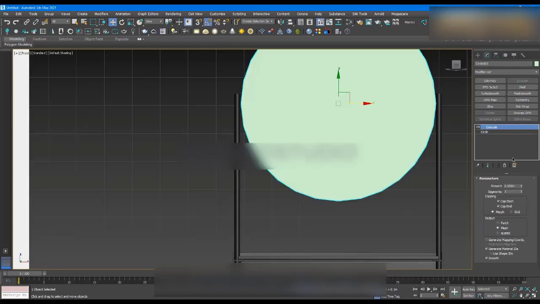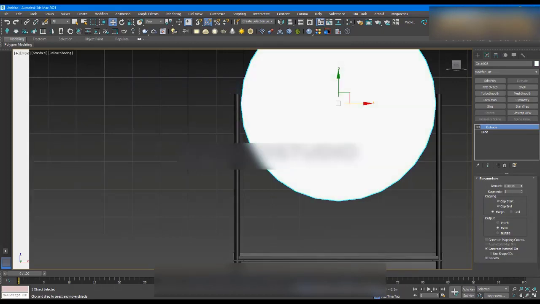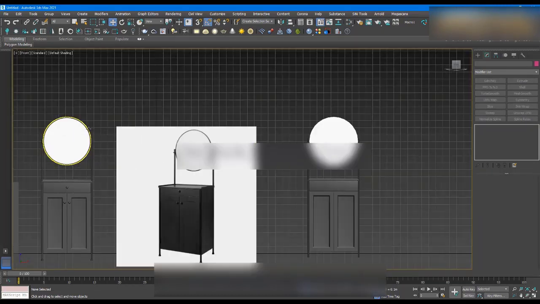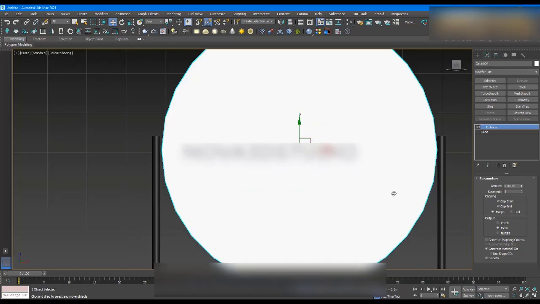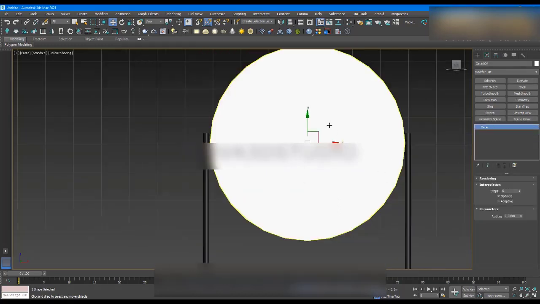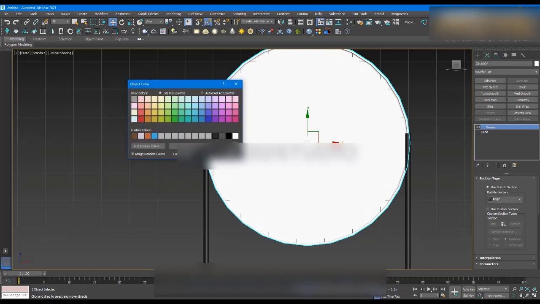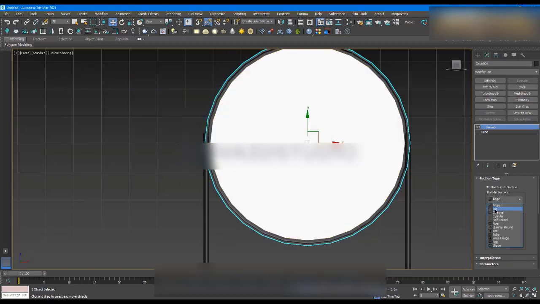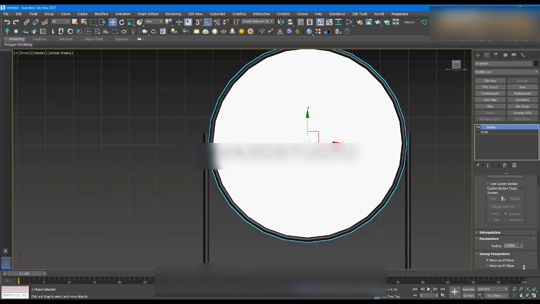So we're going to add an extrude, change the color so you could recognize it's like the mirror or something. You can see here. And we're going to make a copy of that with Control V on the same place. We're going to delete the extrusion. We're going to add a sweep again to that one. We're going to change the color so we can see what we're dealing with here. We're going to change that to, let's say, cylinder. Yep. And we're going to change the size of that one.